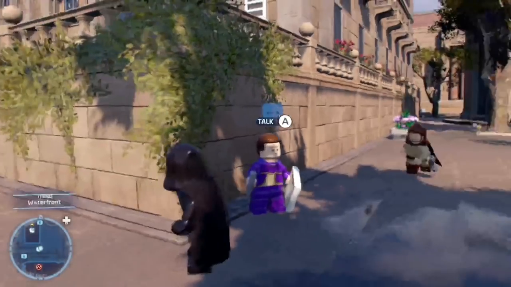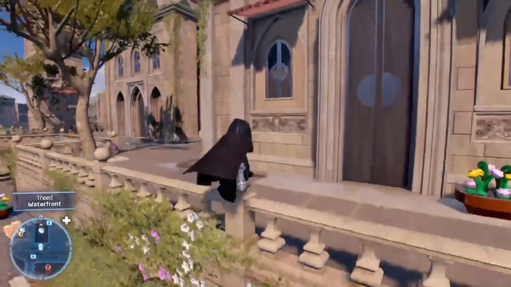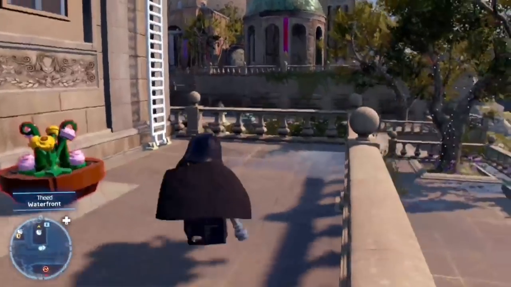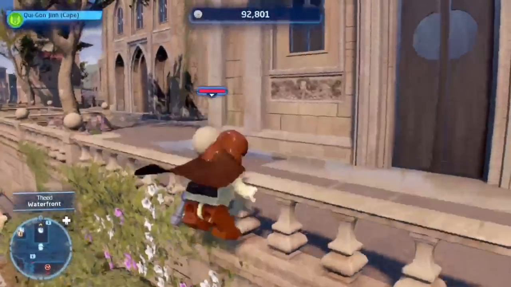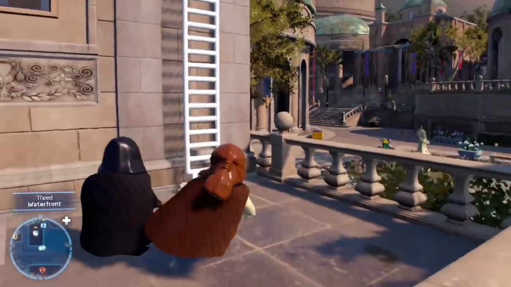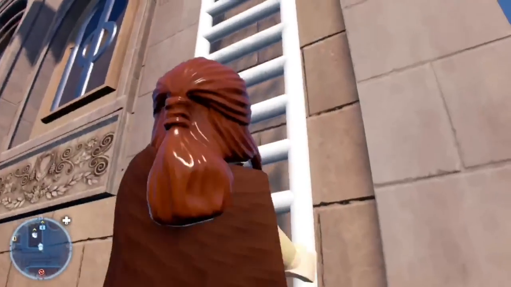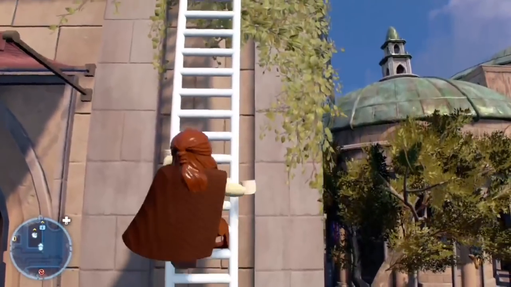So it really doesn't matter what he says, but basically when he does that, he unlocks some sort of glitch for you. So I need my other character to come up here too, Qui-Gon Jinn. Let me get him up here. So now these guys are basically going to go up here and it's like they're gonna battle for the studs, essentially.